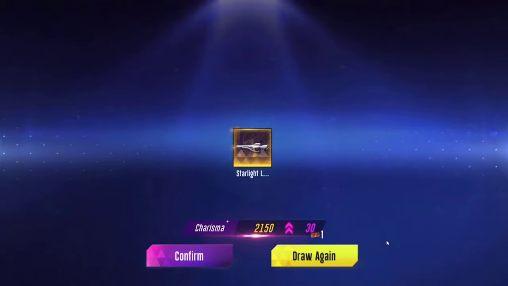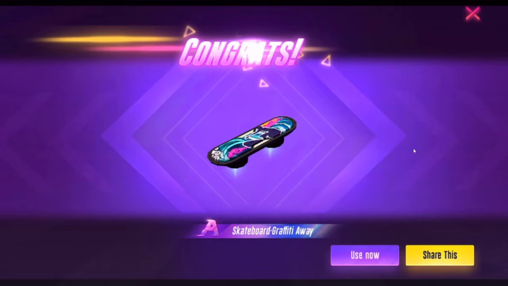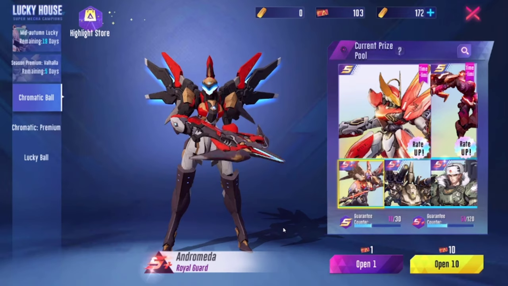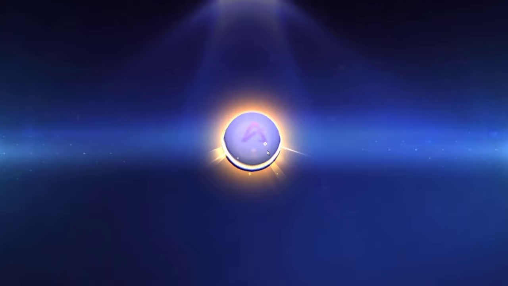So. Confirm. We have 114 chromatic tickets left. We could still get another extra 30 in there. So let's just continue doing the ones. Wait, this is a purple. Oh, we got another skateboard graffiti, A-skin. But I did get that cool video game controller one, so I don't really have to go through that. We opened 11, we have 103 left. But we're getting there. We are getting there. So hopefully everybody stops by. Miz, where are you? Austin, where are you? Where is everybody? Let's go, let's go, let's go. I lost count. Another purple, we got it again. All right. Let's see what we get. Come on! Please be Skylark!